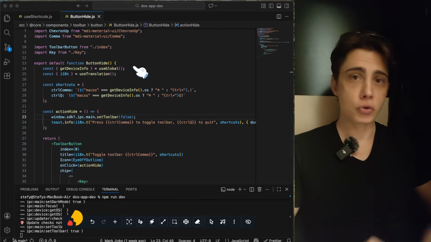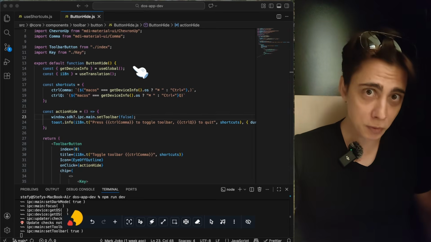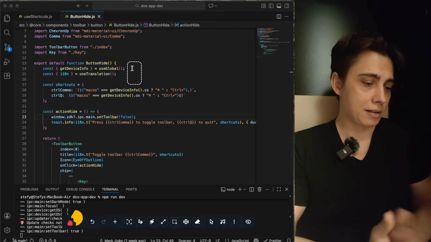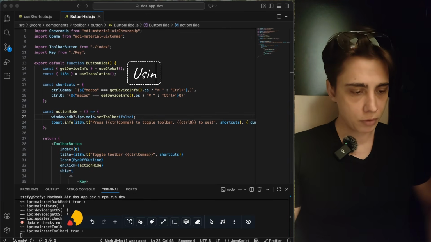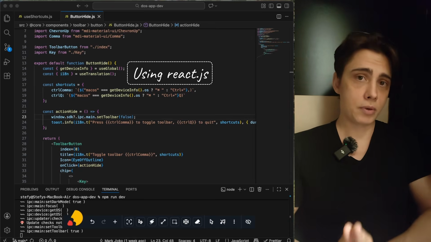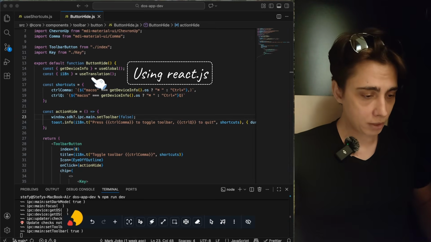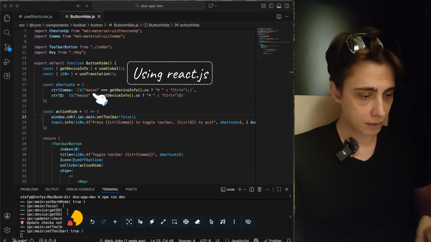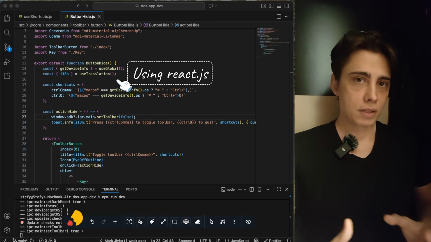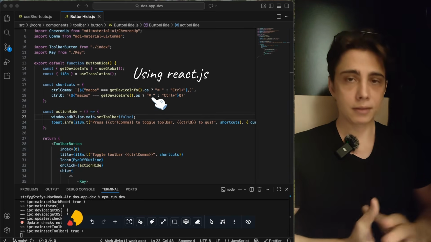So no shortcuts, you don't need to think about this. I just want to write something here. Because this also needs to make a little bit of sense, we are using React.js, obviously. This is the library that we're using under the hood. You might have noticed stuff like useTranslation. These are keywords that are very common to the React framework.